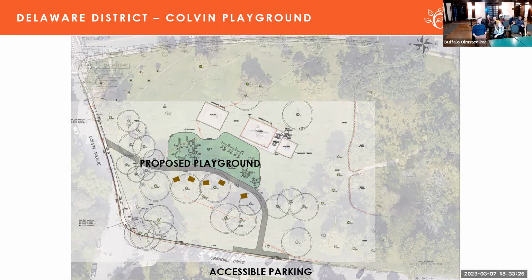The concern is real and totally valid. I think it's probably a good 1,800 feet on the street from the proposed playground. Actually, it should be about 200 feet. 200 feet. Perhaps a bench or two would give parents some reassurance. For sure. Keep them in front of them. Yeah, and we can definitely reinforce that.